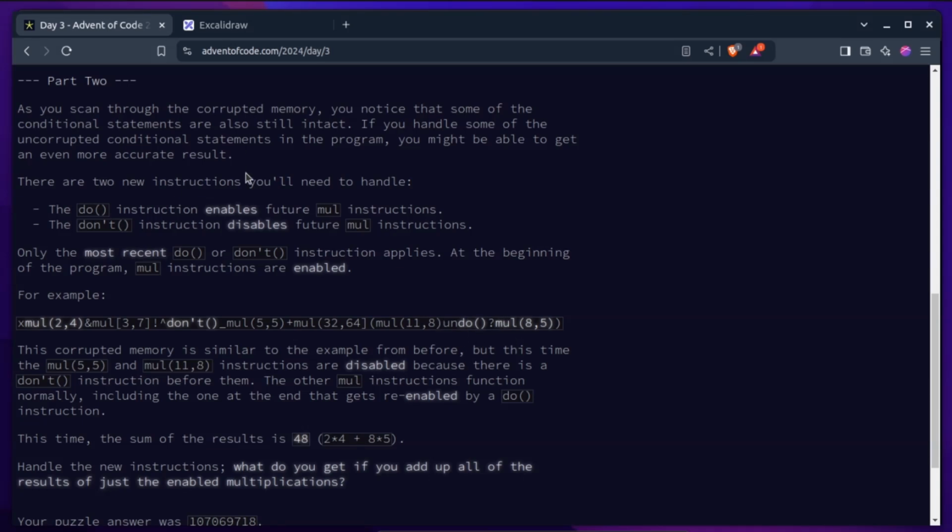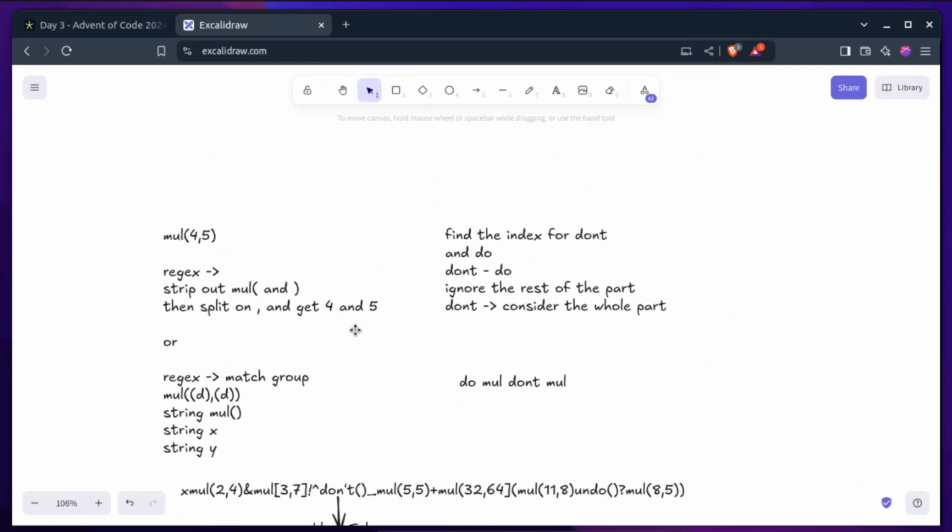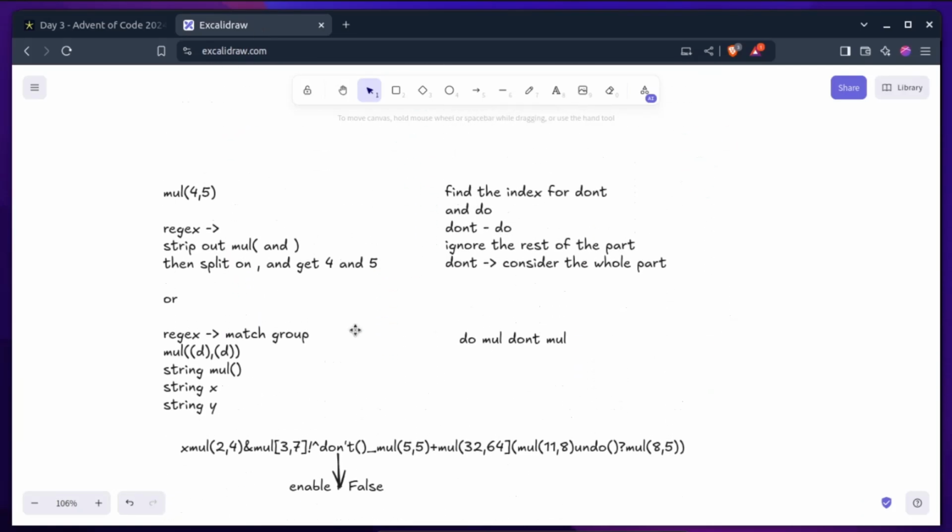So what we need to do is the same thing: grab all the multiply expressions which are enabled, multiply the x and y numbers, and add them up for this string. That looks quite simple, but it's a little complicated because we need to figure out where the multiply expression is disabled or enabled.